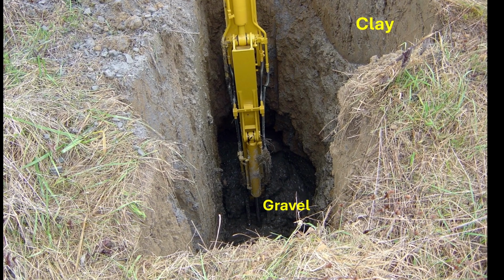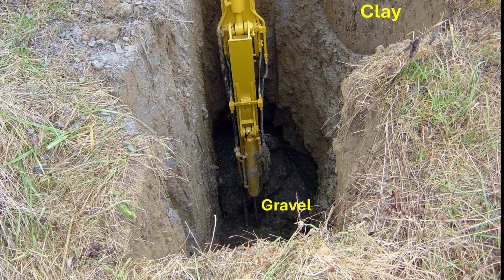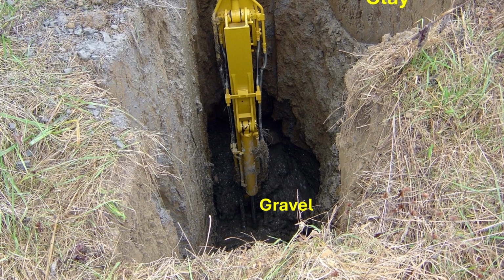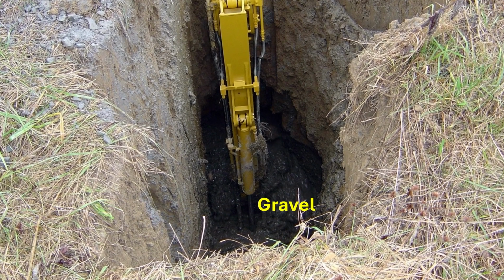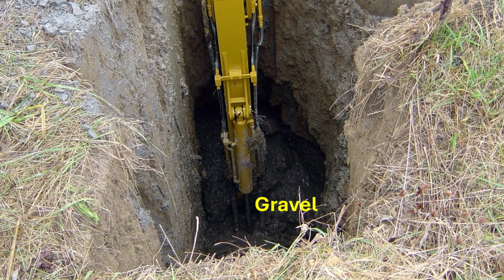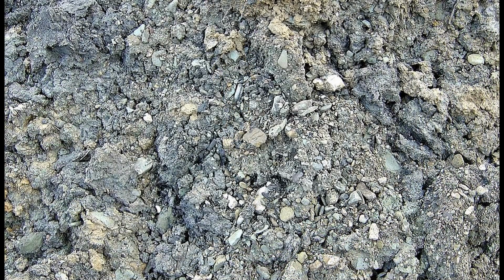See how the soil near the bottom of the test hole is caving in? This is because the soil near the bottom of the hole is gravel and is saturated, and the brown-colored soil near the surface is silt clay. Here's the gravel that was found below the silt clay in the test holes. The gravel was on top of shale bedrock. The gravel was carrying water, just like an underground river.